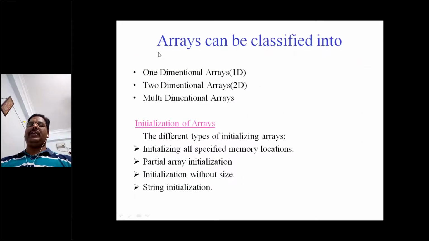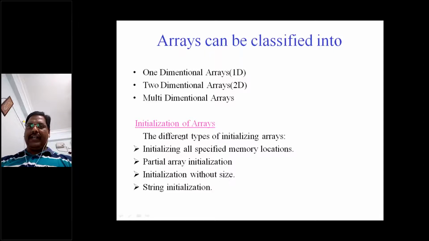Then the next one here is the different classifications of the array. We can say there is a one-dimensional array, two-dimensional array, and multi-dimensional array. These are the different types of arrays that were represented. Mostly a one-dimensional array is with consecutive or sequential locations. We can see only one dimension, n number of values that need to be stored. Whereas with a two-dimensional array, we can do a matrix representation, that means rows and columns come into the picture. And so on, anything with more than one dimension we call a multi-dimensional array. How the syntax and representations work, we'll see in the further slides.